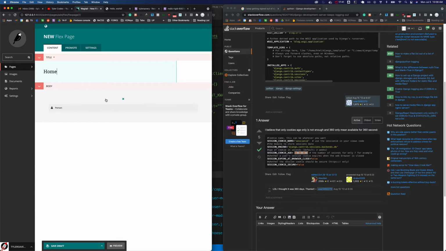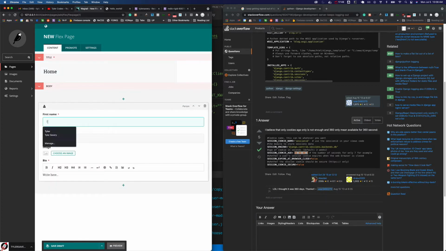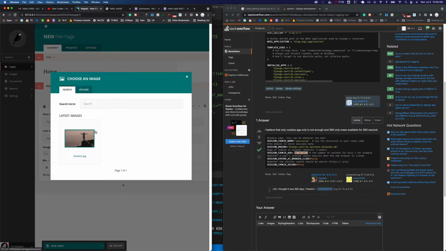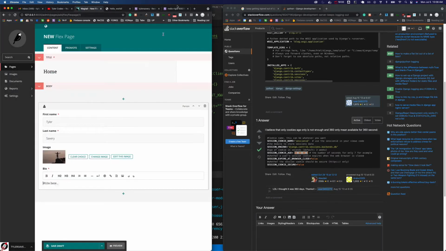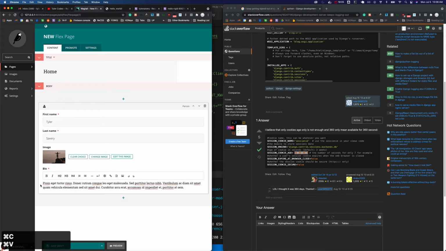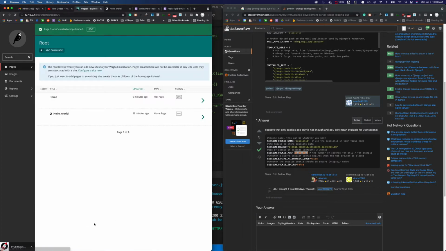And you'll see I have in my body a stream block. This is basically where I can choose different content types. We only have one right now, but let's just make it for source of learning. First name, last name. We can choose an image, and I'm just going to choose this image I already have uploaded. And let's just grab some lorem ipsum here. This rich text editor is pretty nice because you can, of course, bold and italic things and headings and whatever, but you can also embed inline images, that kind of stuff. We'll just keep it like that for now and publish.